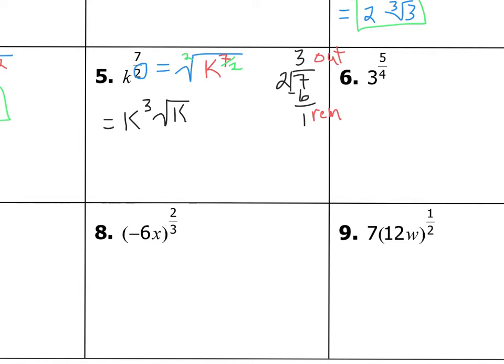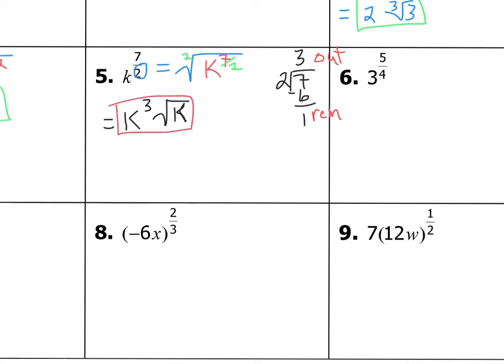So I know that previously we have talked about absolute values, and this is a case where we would technically need absolute values around k to the 3rd because it has come out in front of the radical and it's got an odd exponent and it's an even root. But at this point, we're going to allow you to drop and stop doing absolute values. So we're going to let this be our final answer.